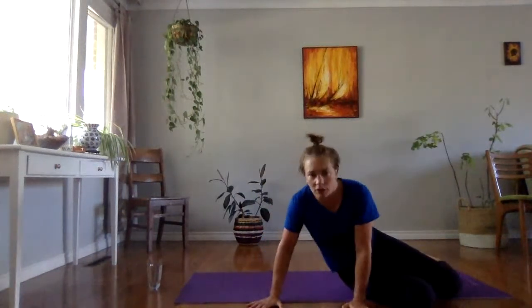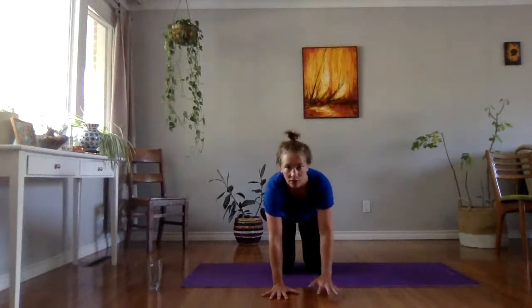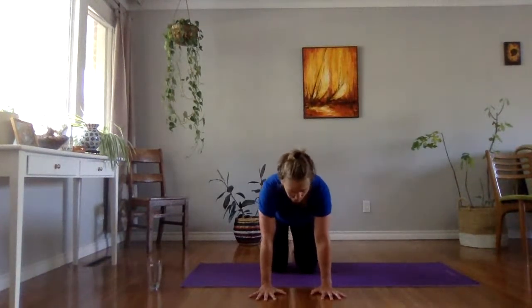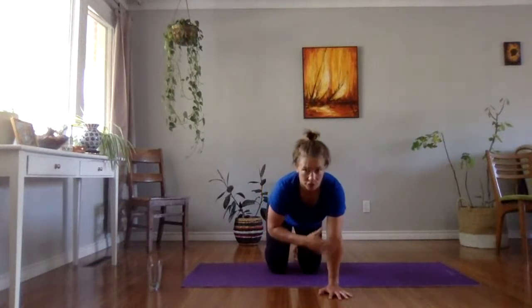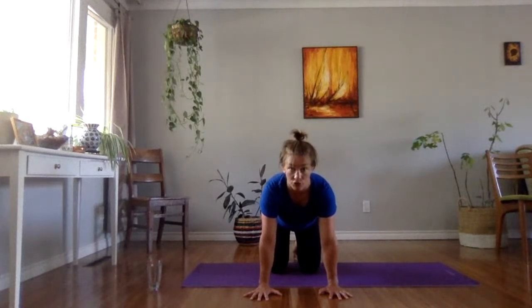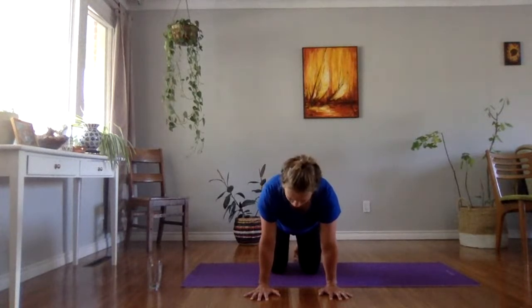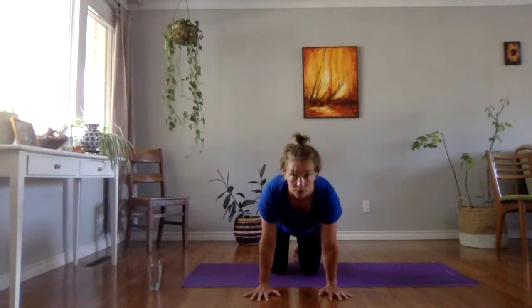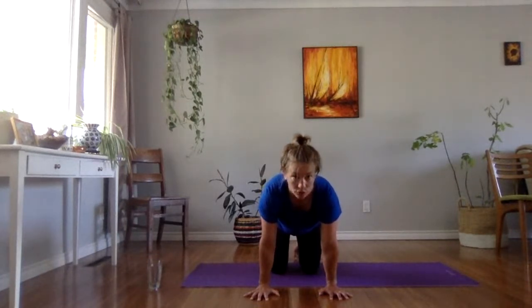We're going to flip into our all-fours position to warm up our hands and wrists. Find a nice comfortable position from your knees and place your hands on the ground. Spread your fingers out nice and wide, pull your shoulders down out of your ears. First, rotate so your elbow pits or blood donation spots face forward — keep those fingers screwed into the floor. Rotate those elbow pits backwards, forwards, backwards. One more time — rotate them forward, keep them forward. Gently shift your weight forward into those wrists and hands, turning your fingers white, pushing so hard into the floor. Now push yourself back. Keep those elbow pits forward — slowly shift your weight forward again into your fingers, then push yourself back.